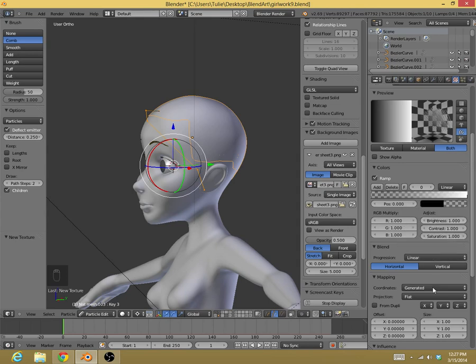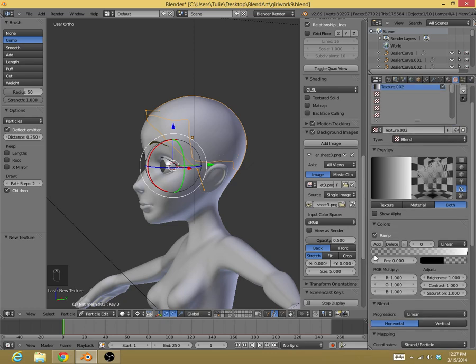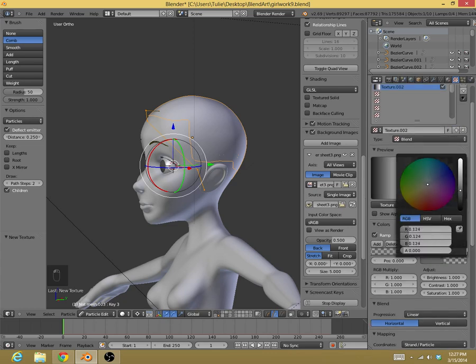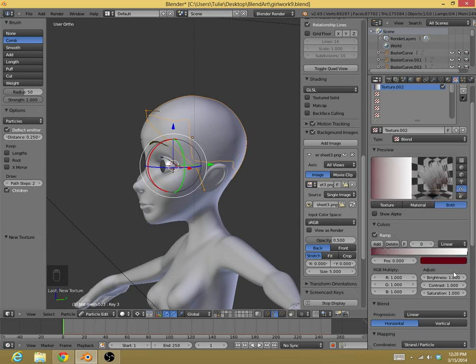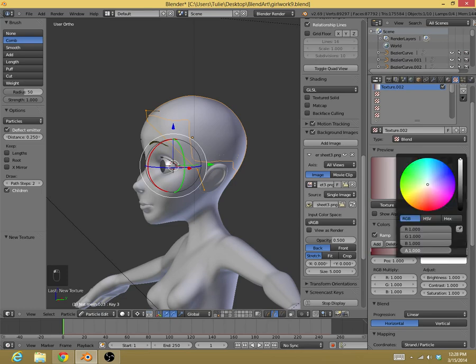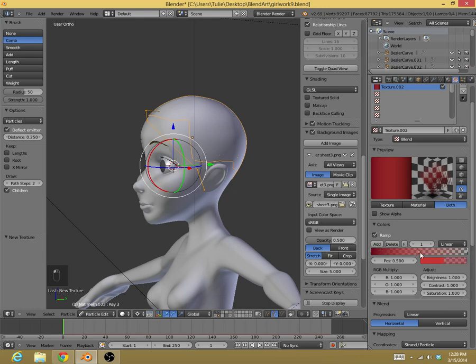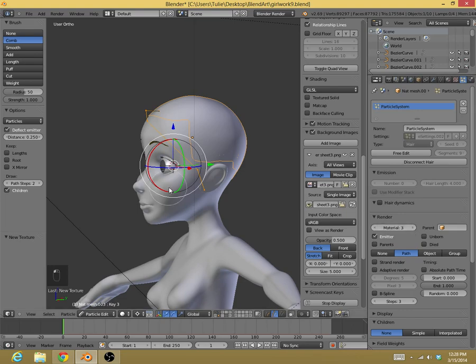We want to be careful. The strand. Now let's make the color, how about like a red color? There we go. Now the tip, alpha all the way down. Color like that. Oh, also you can move this. When you add a new marker, you can move it around, just depending on your preference of how light you want the tips to be. You know, it's up to you. Alright? Now, let's display the new material.